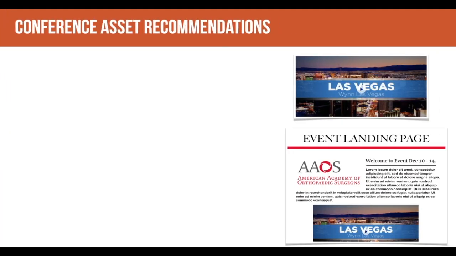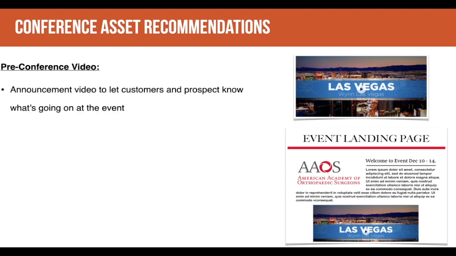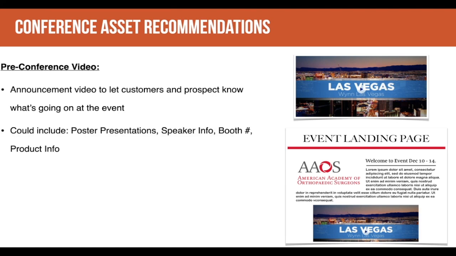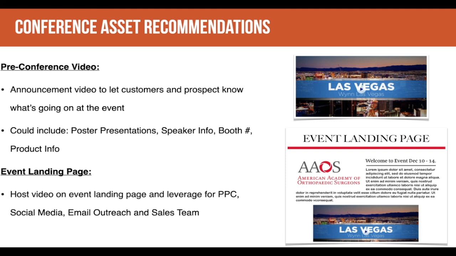I talked about the announcement video. This is a pre-conference tactic that lets customers and prospects know what's going on in the event, why they need to stop by your booth. So it could include poster presentations, speaker information. You can also include your booth loop. And then, of course, we want to talk about your product information. In a moment, I'm going to show you an example of a pre-conference video. And then this all ties back into that event landing page.